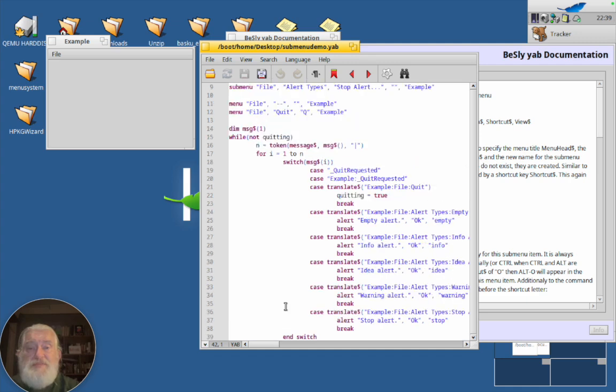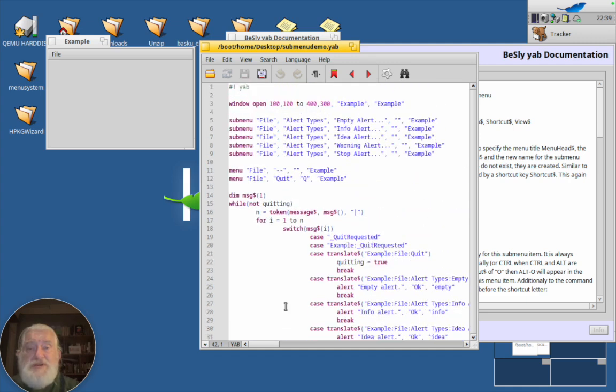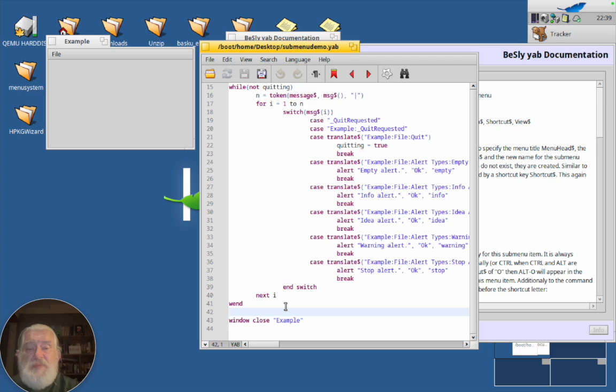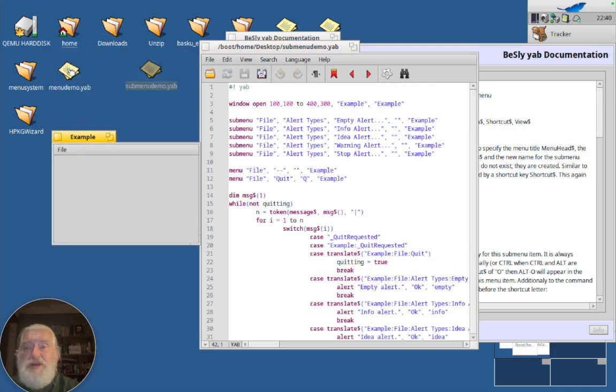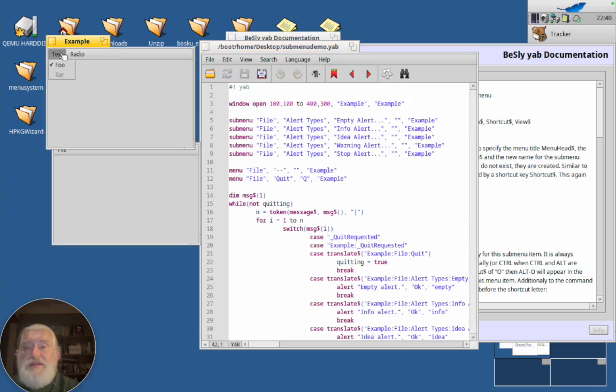And that is pretty much all there is to using menus. Right, so you can gray them out. In fact, we saw here that foo is active, but bar is grayed out.